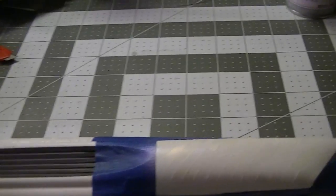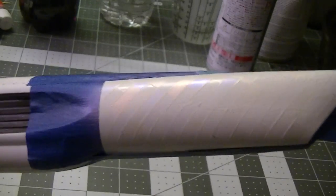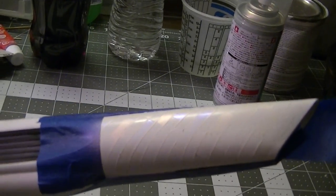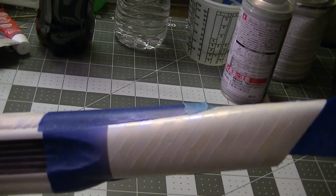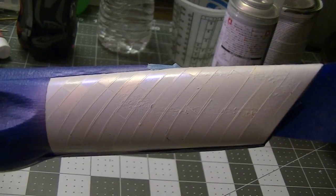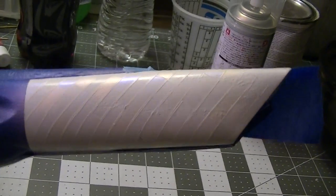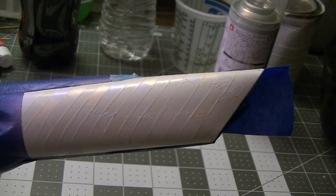But let me see if I'll swing back over to the nacelle here. See if I can get you a better view of the detail work that's on this. It goes into this masking, and as you can see there, the gold, the red, the blue. Oops, I dropped it. And it's very, very good. I'll swing in a little bit more and show you. You can see all the real pretty grid lines there, and I'll take them and clean them up a little bit.